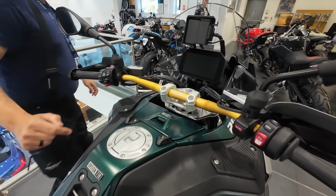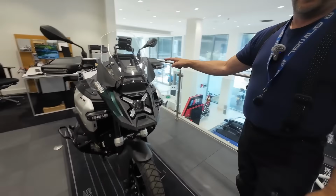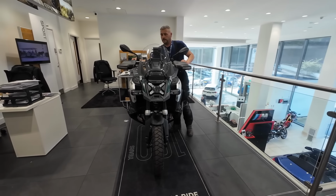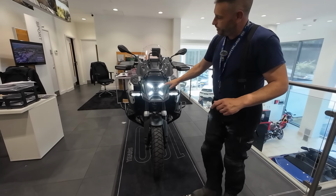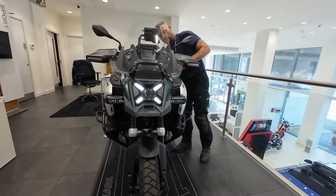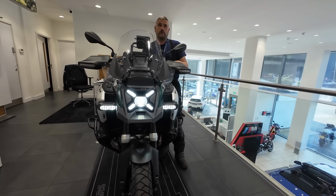But around the front, if you come around the front, these lights are awesome. Can I press the on button? Is that okay? Which is over here somewhere now, isn't it? Now, lots of people hate these lights. I think they look really, really cool. And if I can get the other ones to go on, you might have to just flash it. Have they come on now?